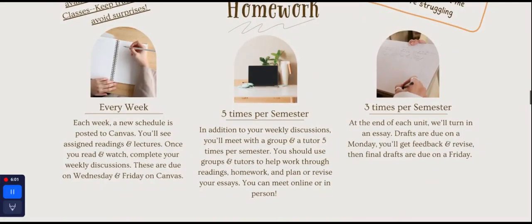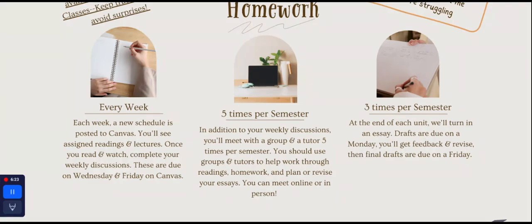So here's what to expect throughout the semester. Every week, you've got a new schedule that's posted to Canvas, usually by Sunday. You'll see assigned readings and lectures there. Once you read and watch those, then you should move on to your discussions or assignments for the week, and those are due every Wednesday and Friday on Canvas by 11:59 p.m.